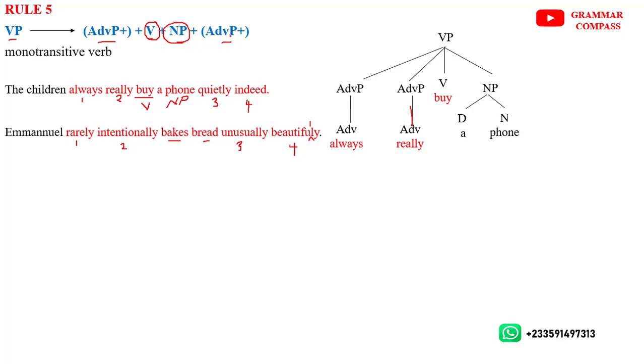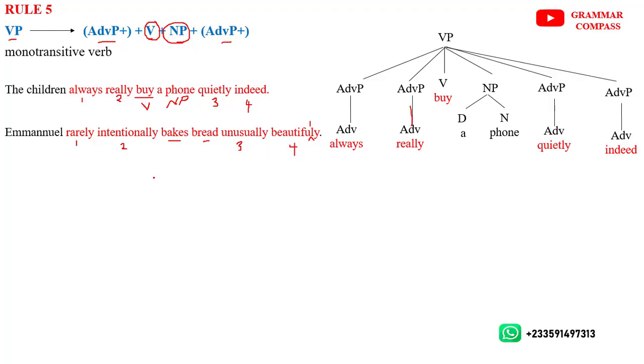It is left with our qualifiers, that are the adverb phrases, quietly, and then indeed. We draw a branch for our first adverb phrase as a qualifier, that is quietly. So this adverb phrase consists of only one adverb, that is quietly, and then the last adverb phrase also consists of only one adverb, that is indeed. This is how to represent this rule using the tree diagram. Can you try representing the second one? Because it is of the same structure as this one. You can pause the video and then try your hands on the second one.